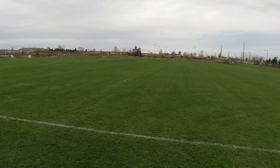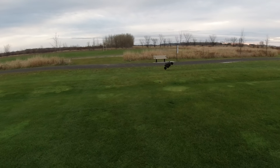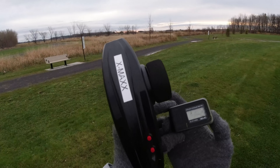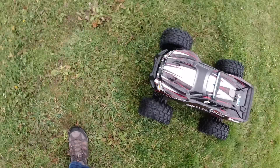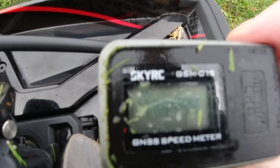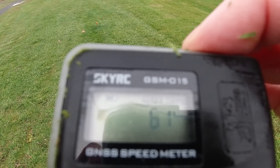Can you see it way down there? I'm going to bring it back full blast. Full blast — here it comes. Brakes! Whoa. So that one's flying off — there goes my GoPro flying off too. Let's see what the peak speed was. I hit the enter button to stop everything, then hit the mode button to see the peak speed. It's 61 — 61 kilometers per hour.